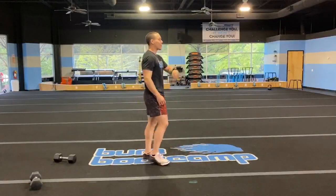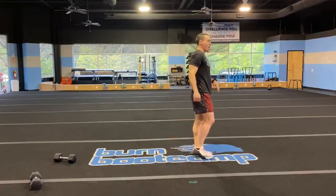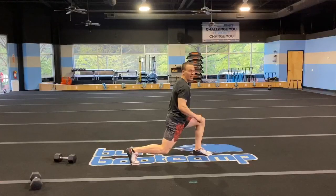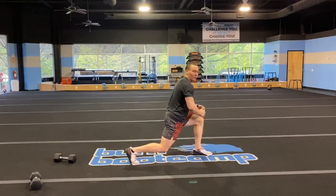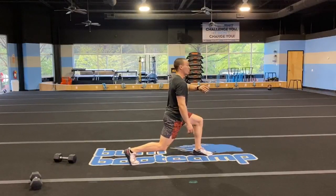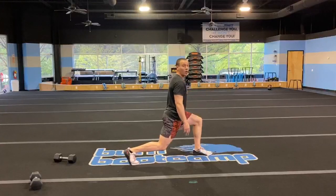Good, Amanda, you got 7, 6, you're just gonna drop to the bottom in 5, 4, 3, 2, 1, drop and hold. Nice, easy lunge hold here. Try and stay at 90 degrees, nice vertical shin that entire time. Squeeze, squeeze, squeeze, breathe. Do not panic, just breathe, 10 seconds.